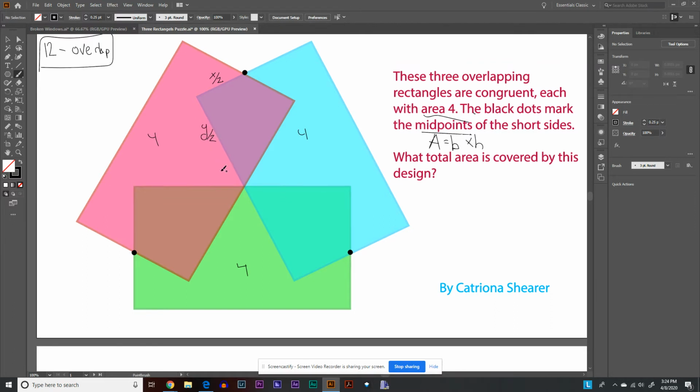Now, this is an important point just because I did not state that the center point is the midpoint of the long side of all of these rectangles. However, you can tell just visually that that's what the case is, that all of these rectangles do intersect there. But if you were to do a little bit of geometric proof, you would find that there's no other way this shape could come together either. It has to be the midpoint of the long side as well.